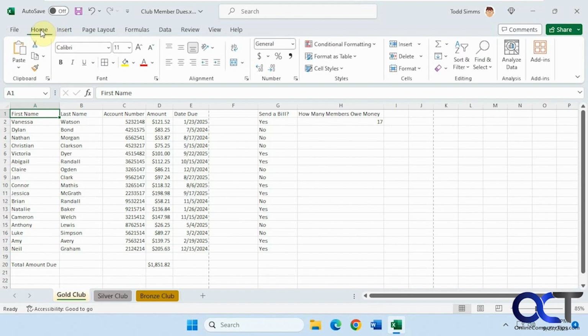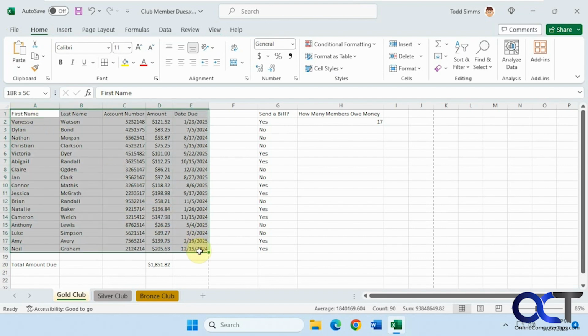Okay, so to add borders, you need to first select the cells you want to add them to. So let's say we just wanted to add some standard cell borders to all of these guys here. Just draw a box around it, let go. And then you go up to the border section here. Whatever one is here, that's the one that will be used, because that'll be the last one that was used.